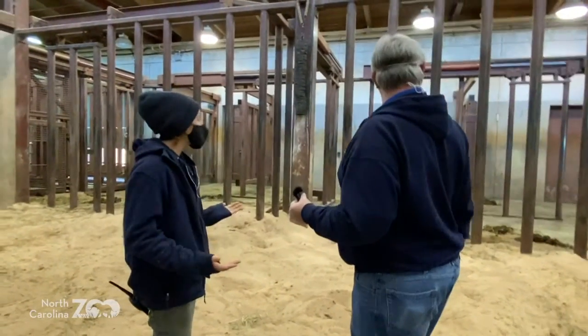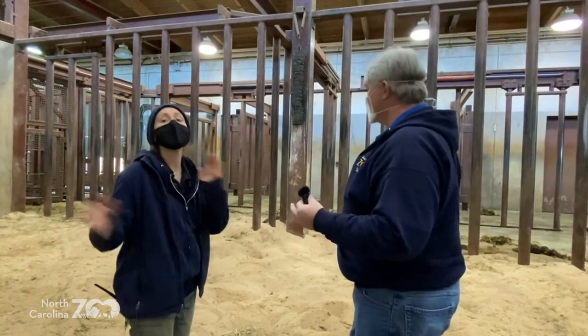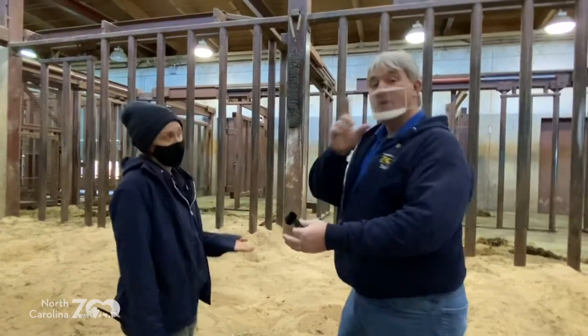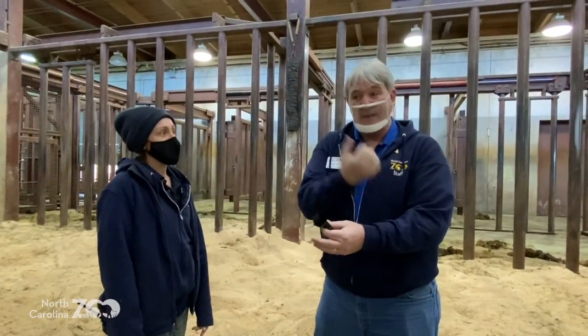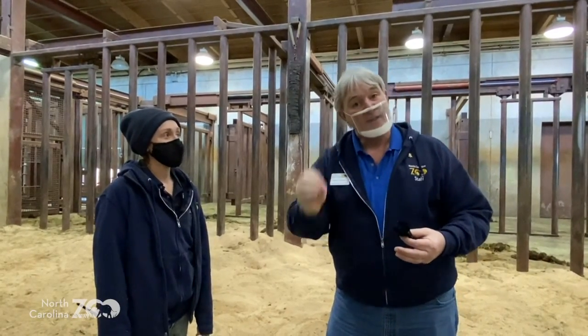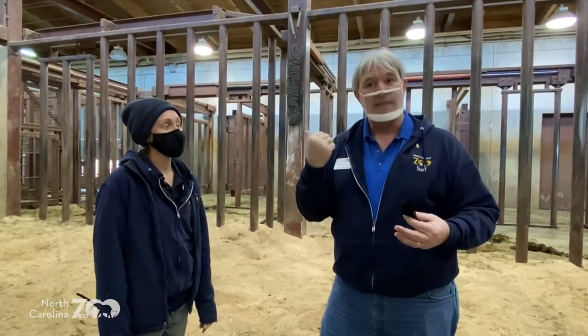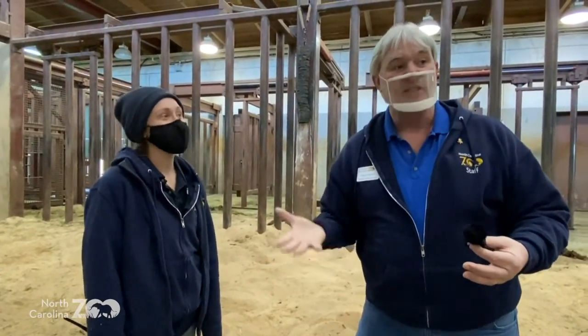For the most part, they're usually all open overnight so that all of our girls can be together. The boys still sleep separately from the girls, which is normal. Exactly. Remember, we've talked about how you have to understand the work these guys do. They've got to know their individuals and the species. How do they live? What kind of social dynamics are they in? So when you hear Keeper Jordan say the boys are outside by themselves, that's normal. That's the way it's supposed to be.